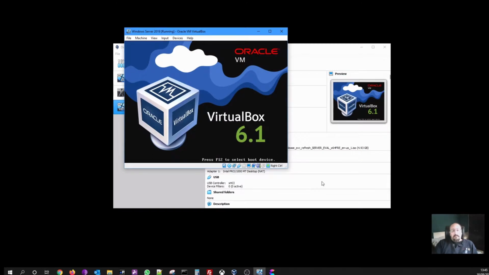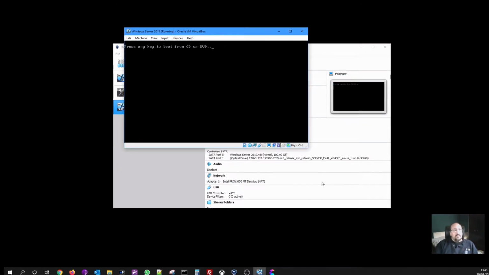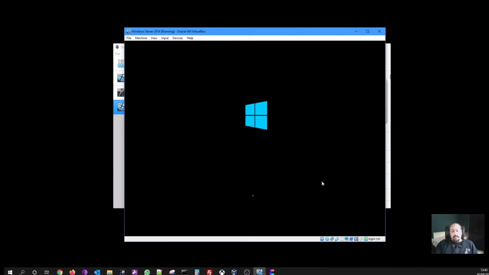So there we go. All the basics are installed. Here it's asking us because we still have the ISO selected. We will remove that afterwards, as we won't need the virtual file anymore to install Windows because we've installed it already. And now we're going to go back into Windows 2019 with the full installation. So let's just wait a little bit till it loads up.